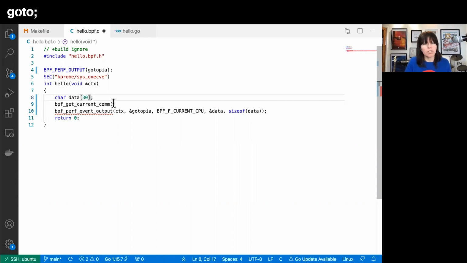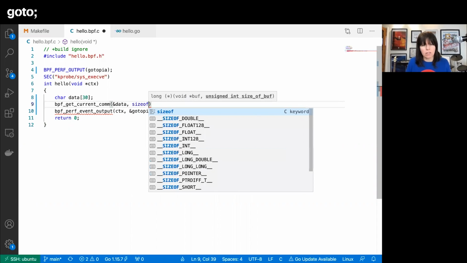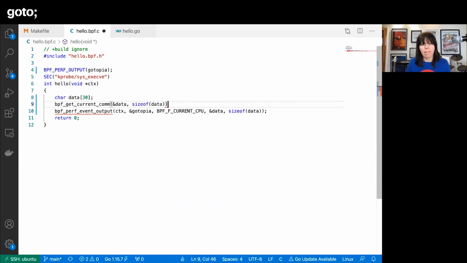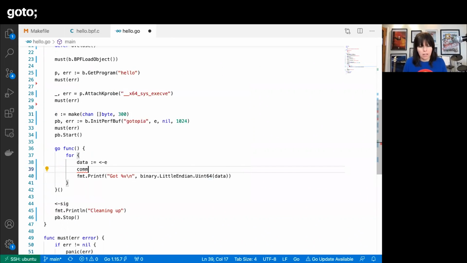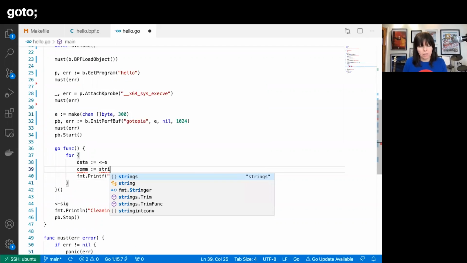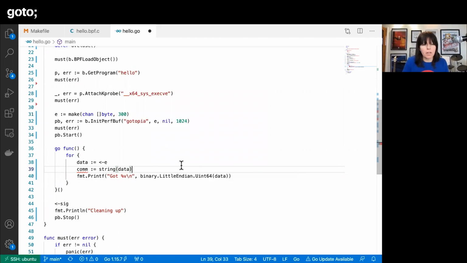Again, a bit of an arbitrary length, size of that data. Okay, so we write it into the perf buffer in exactly the same way. And I just need to change this so that it converts my series of bytes into a string.